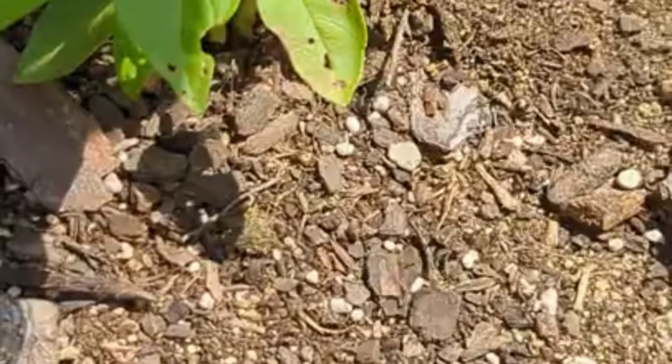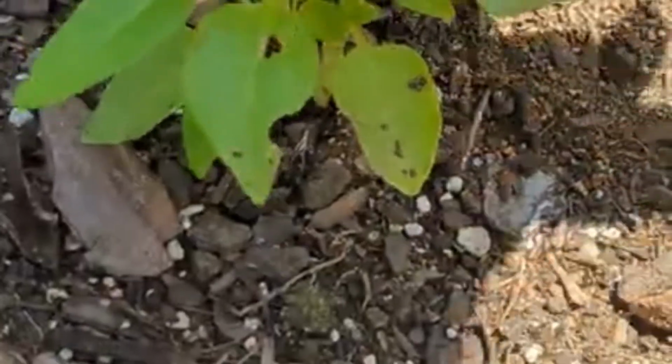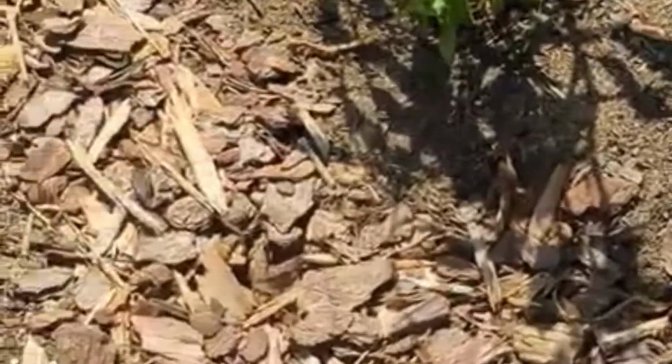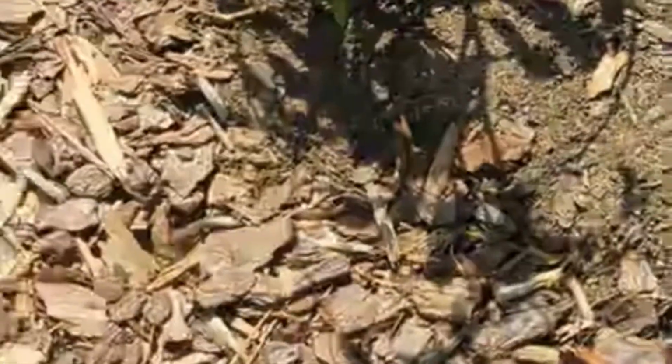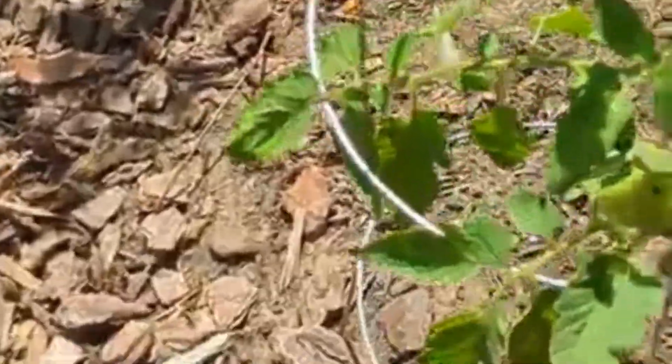And so I'll snip it down a little bit more. It looks like something is eating it with little holes. So I snip that one. And basil keeps growing back. It looks like it's bolting, so it may not do that good. But that's what we're gonna go with. So we got that one. And these are little ones. I guess I'll go ahead and snip those as well.